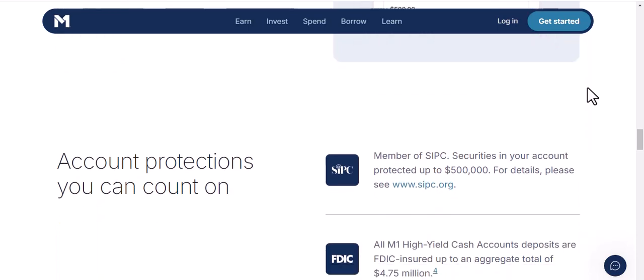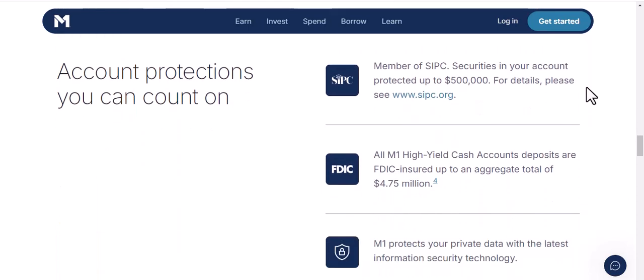Once you're logged in, you'll need to navigate to the section of the platform that deals with linked accounts or funding. This is often found within your profile settings, account settings, or a dedicated transfers or funding area. Look for options like linked accounts, add account, or something similar. The exact wording might vary, but the intent is usually clear.